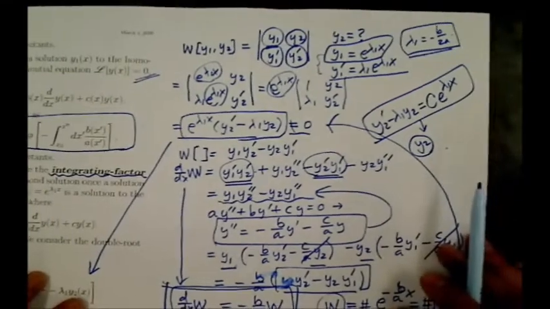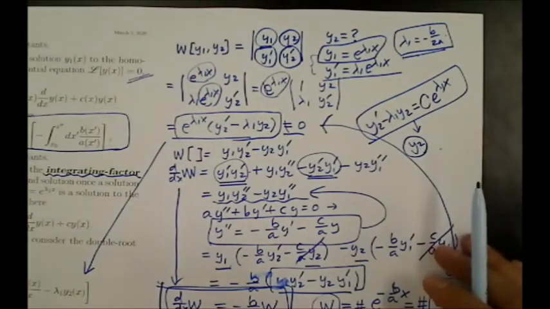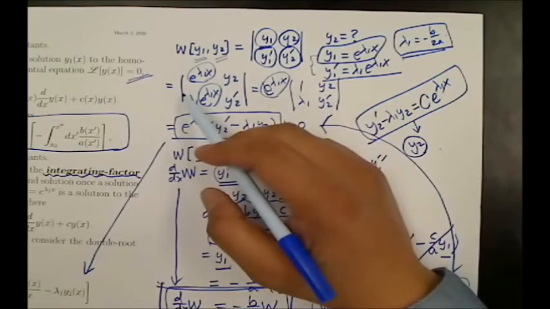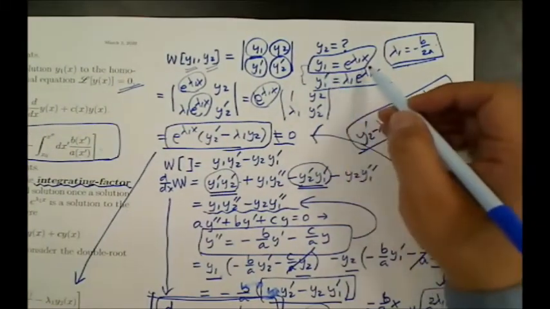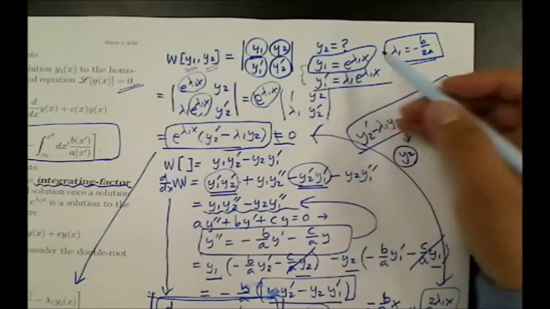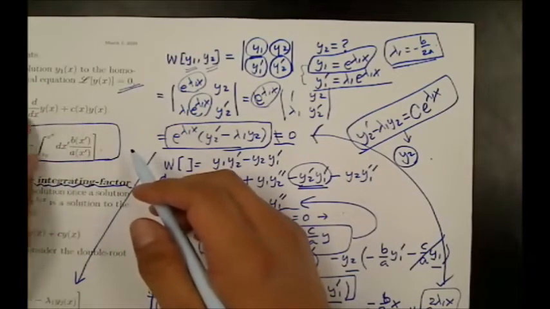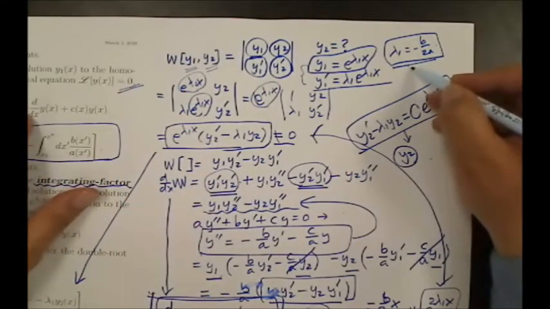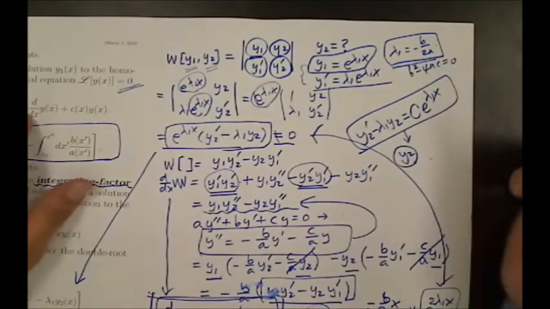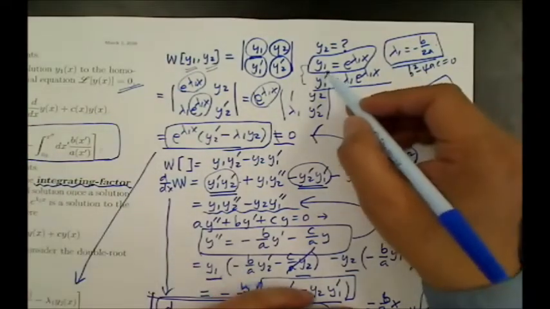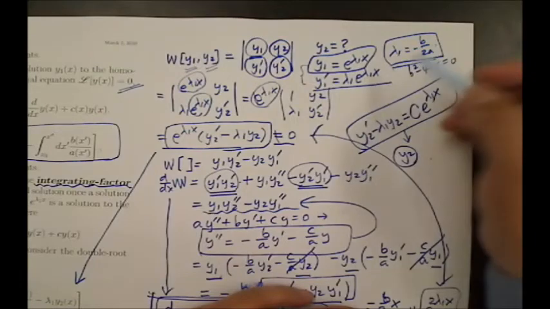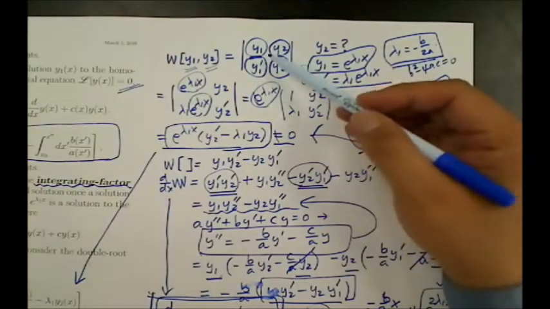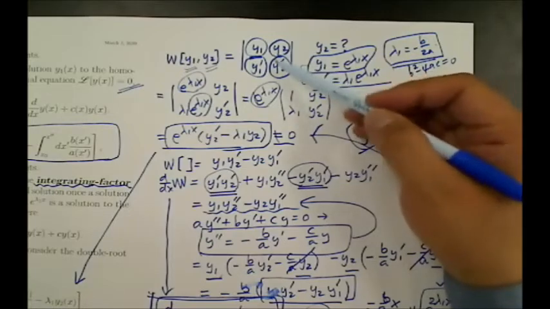Let me explain the previous derivation one more time. We have assumed that y1 is known and y2 is unknown. Suppose that we have this equation, in case a, b, and c are all constants. In that case, we had a double root if the discriminant b squared minus 4ac equals 0. We made use of this exponential lambda 1 x as y1, and we obtained y1 prime like that, and substituted this y1 and y1 prime in here, keeping y2 unknown.